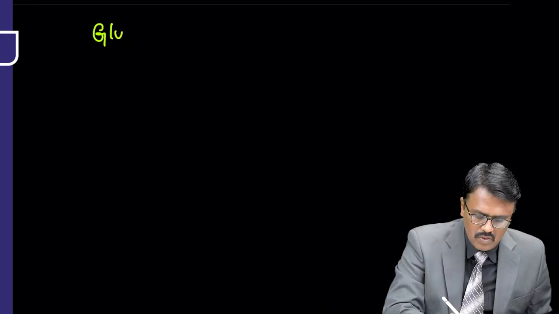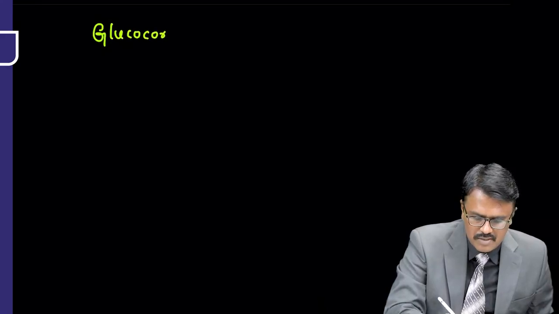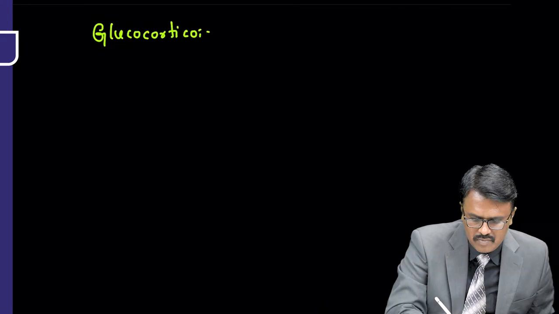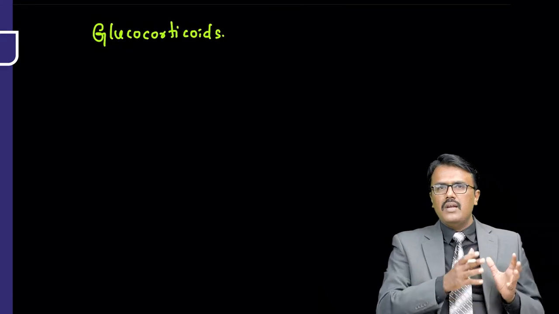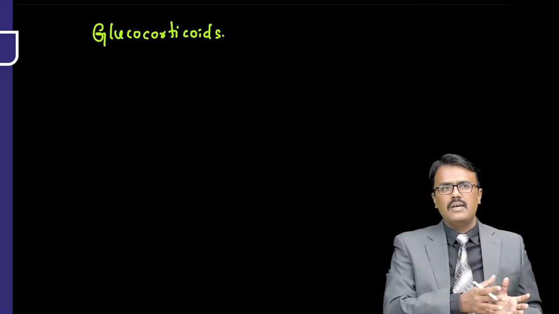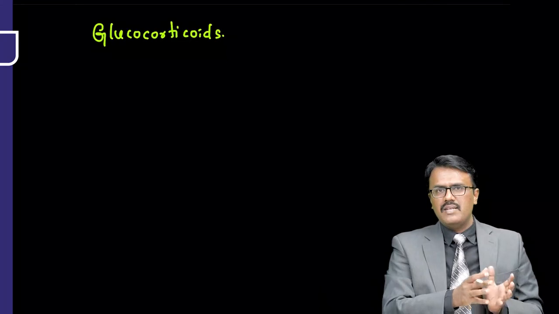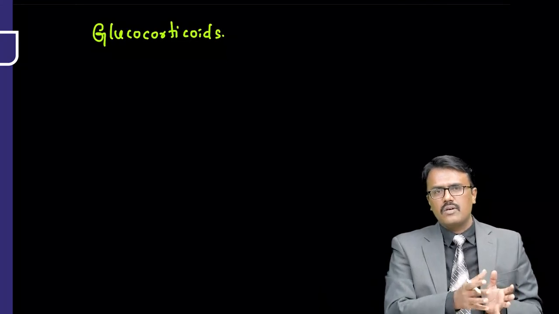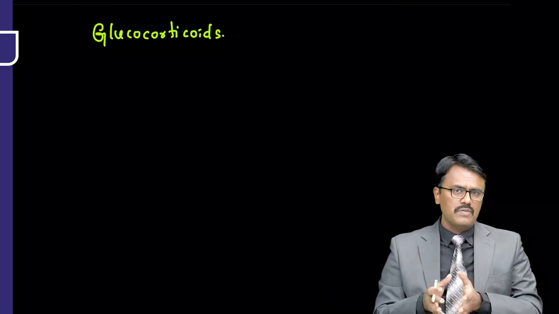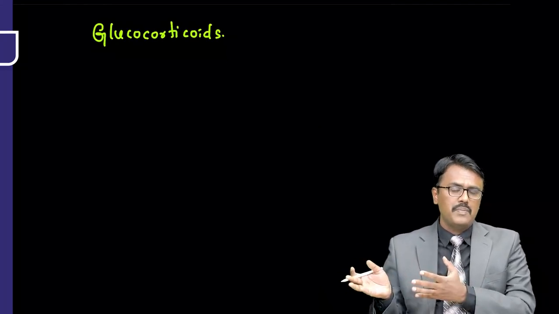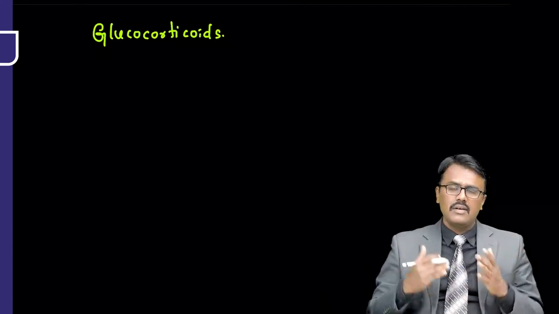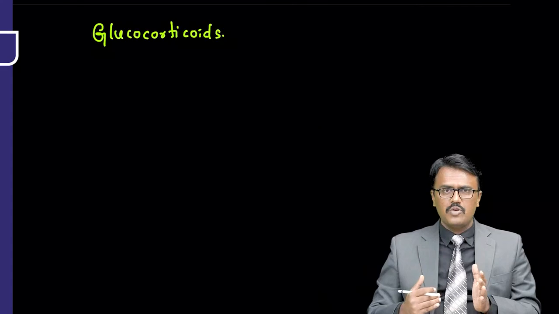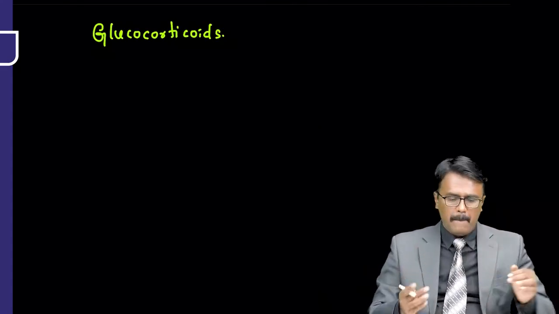So the next one we are going to discuss is glucocorticoids. In glucocorticoids, we'll understand the physiology, what is normal. Now, when we know the normal, that is the actions of these glucocorticoids, we'll understand what is the use of that action and what is the adverse effect because of that. Is there any contraindication? We'll discuss that in a single concept. So we'll go in a conceptual manner and understand this.